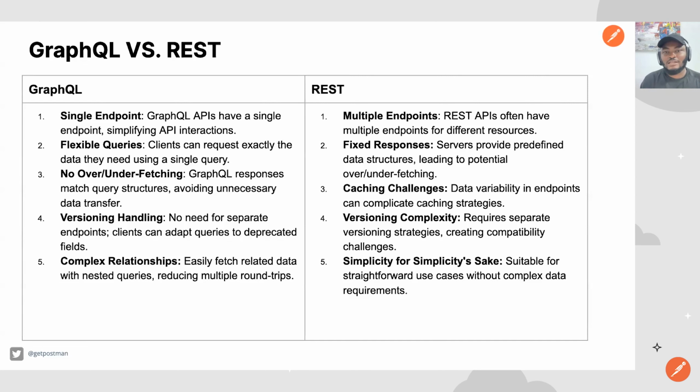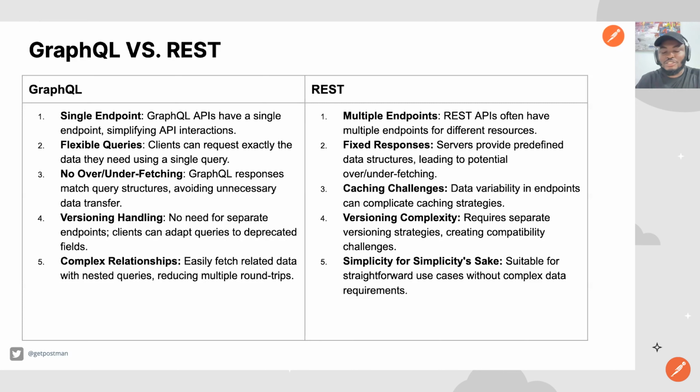For REST APIs, you have a fixed response structure. So if you're creating a user account, you always get the same response regardless of who is making that call, so long as it's a successful API call. But with GraphQL, you can be flexible with the responses you're getting because it is declarative in nature, whereby you define exactly the data you want from that response. So it prevents overfetching and underfetching, where you're saying, I want just the name and the email and nothing else, and the server is going to return that to you.